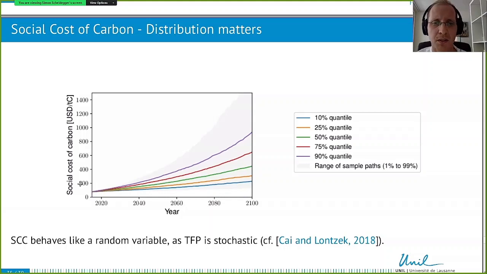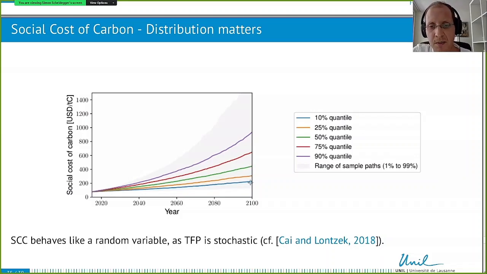interesting predictions. The first interesting prediction is, for instance, how does the social cost of carbon, which is a proxy to the optimal carbon tax, change over time, subject, of course, to the underlying climate scenario? At the moment, our calibration starts in 2018, but it's not so much different here. You see the 50% quantile, so we are somewhere between $100 and $200, and this goes up over time.